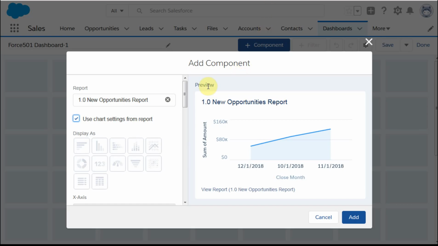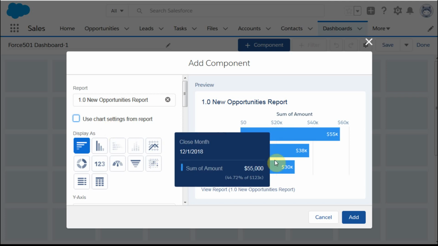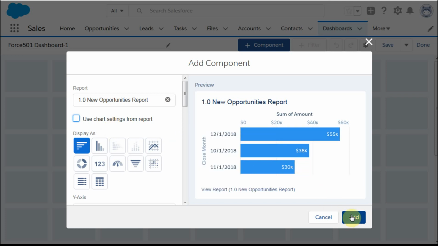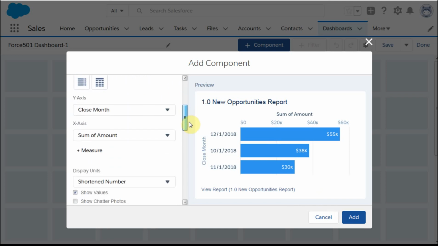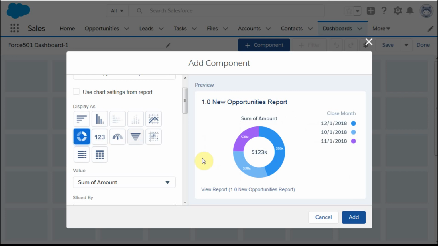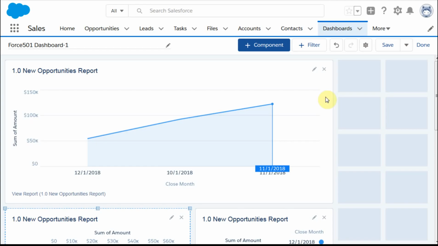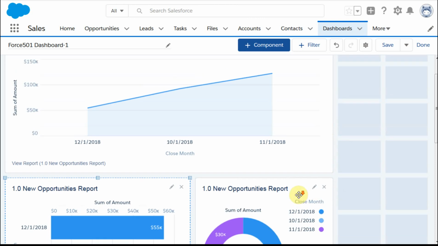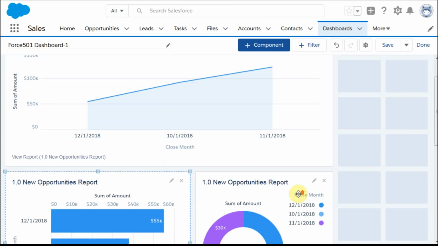Let's say this time, rather than doing this, we're just going to add this basic component, and we can add that. We can also add this component, just so you see. If we drop those in, we can size and shape these and put them in whatever place makes sense for us.